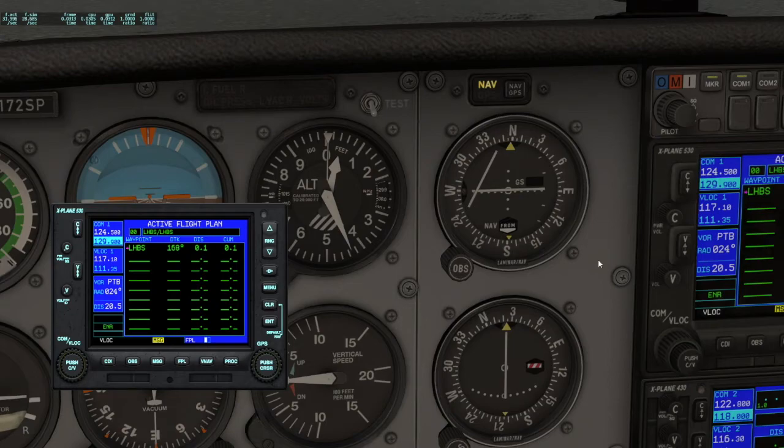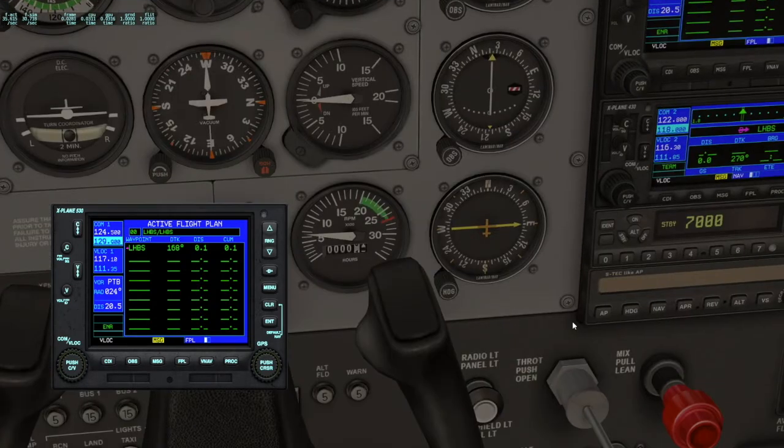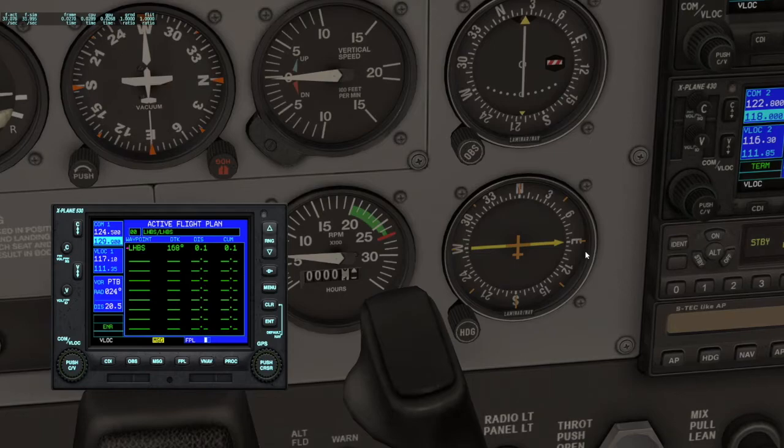And I am going also to use the ADF, the automatic direction finder, just the indicator here. It's not tuned into any station. This is used with NDBs or non-directional beacons, which will be discussed in a future video. I'm just going to use this as a device to guide me on where I'm at and where I need to go, instead of using a pen and a piece of paper. So this is actually not connected to anything right now.